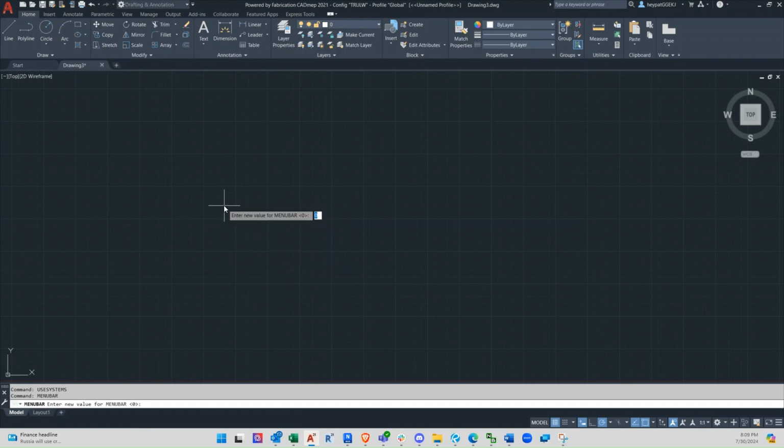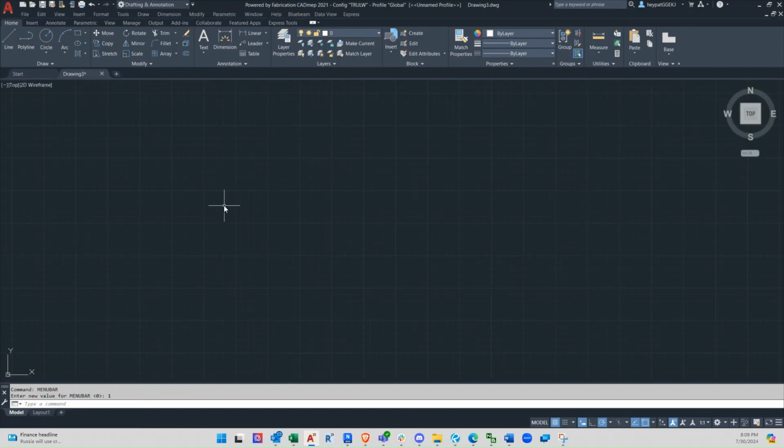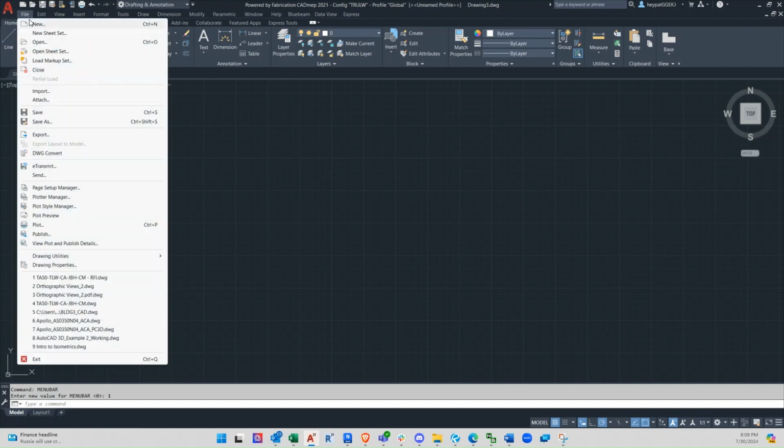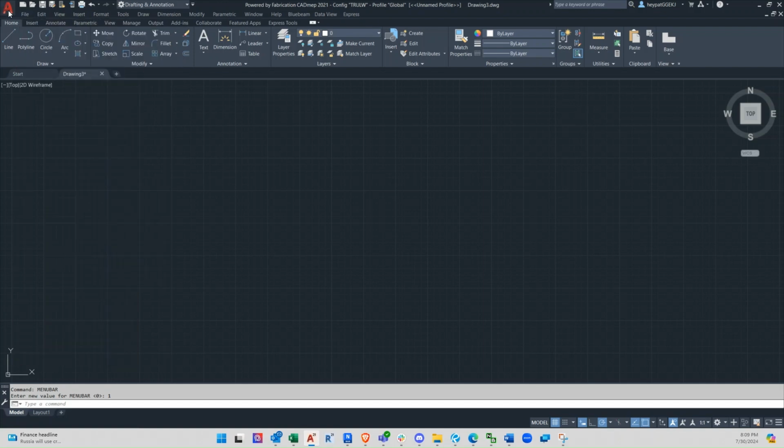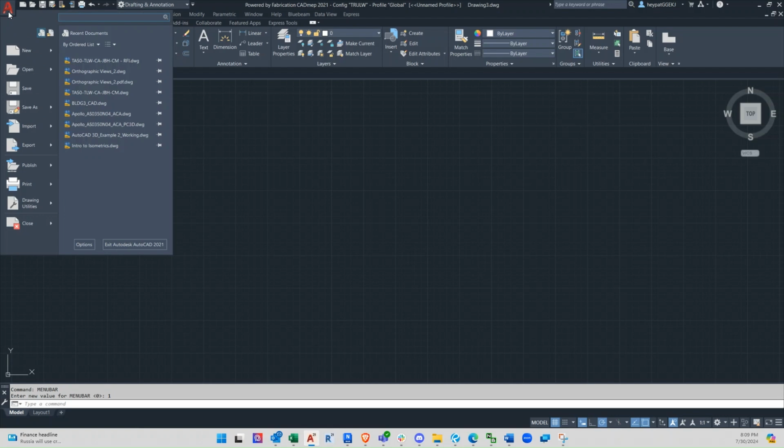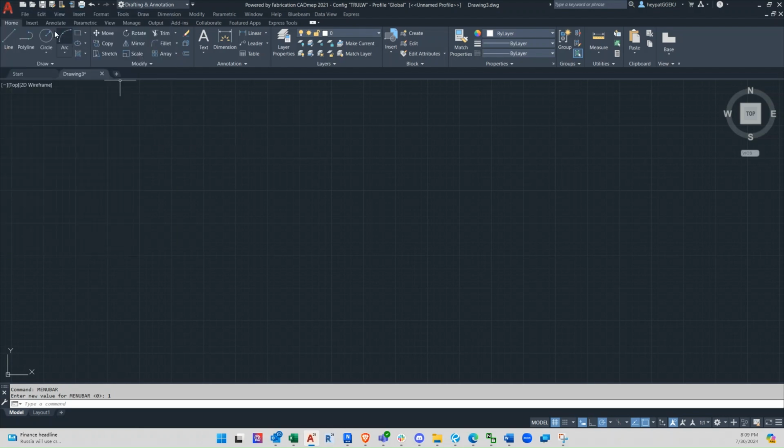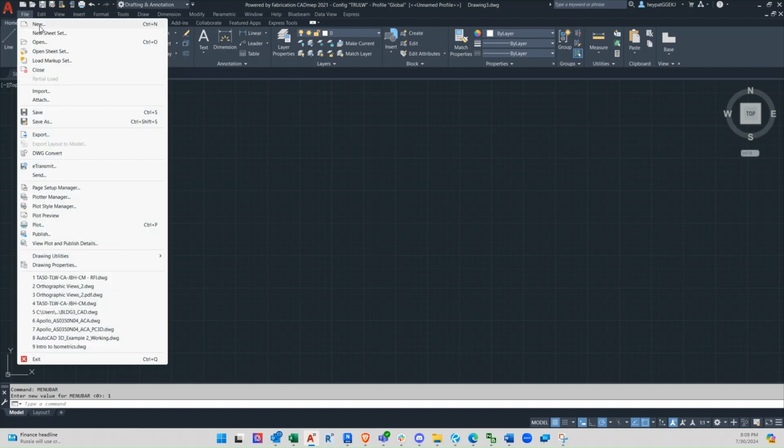Once you strike that, 1 is to toggle it on, 0 is off. Simple on and off. The menu bar appears above the ribbon. You'll notice that there's a strip of tabs here, and the first one is File. Like the options that you get when you click on the AutoCAD browser button, you'll see the New, Open, Save, etc. Those are similar here: New, Open, Save, Export, and Plot.